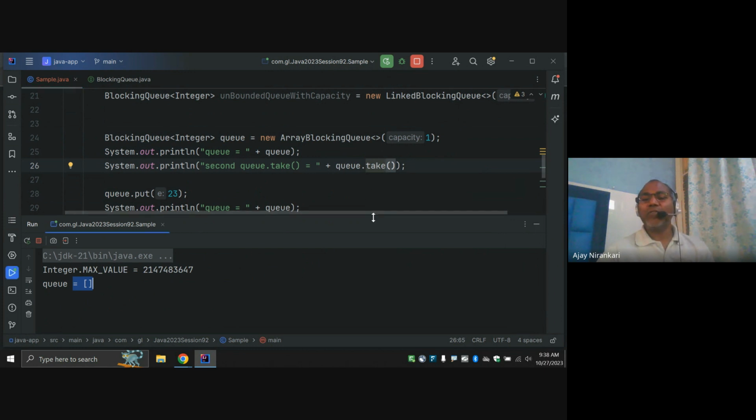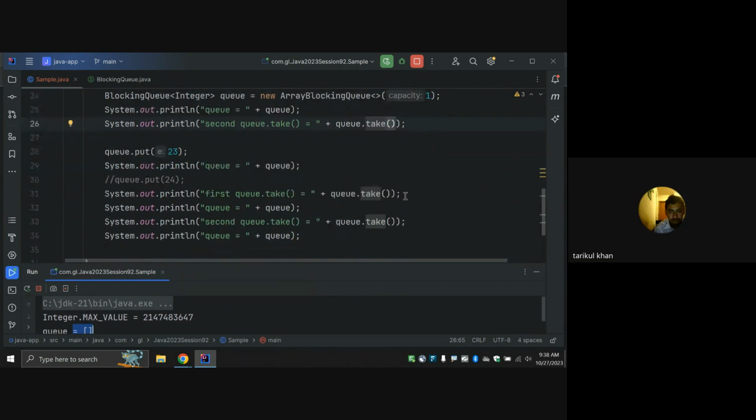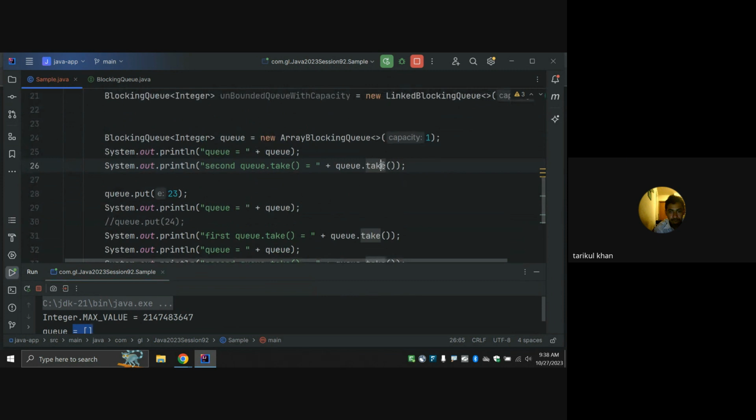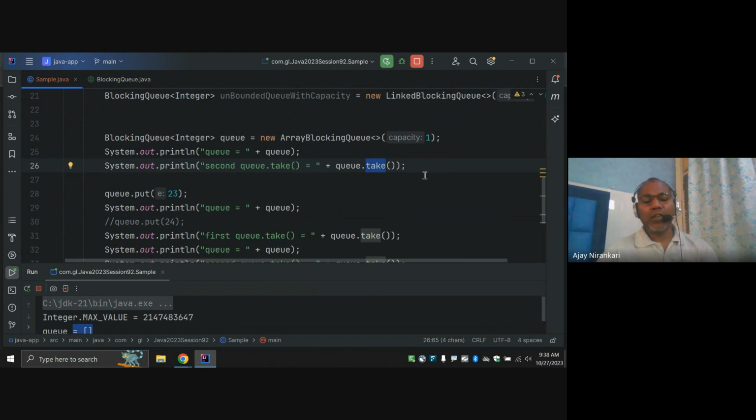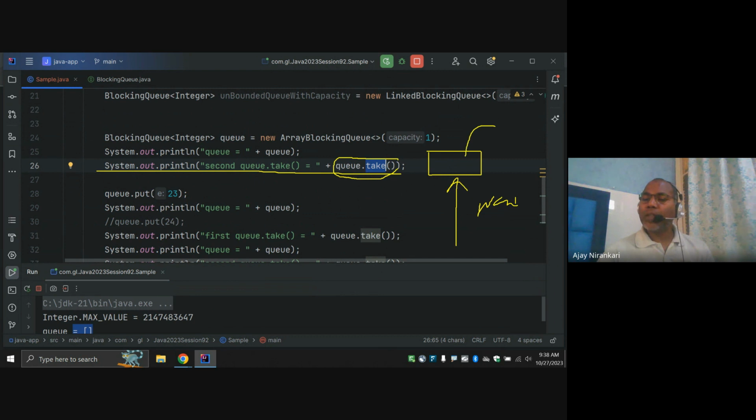Any confusion till now? So take will not give you a result if the queue is empty. I am going to call, hey, take data, but the queue is empty. That means this request is going to wait. Notice that I am not getting this output, because this take is expecting that if some data is available, then I can take it.